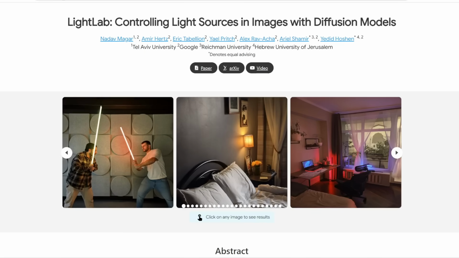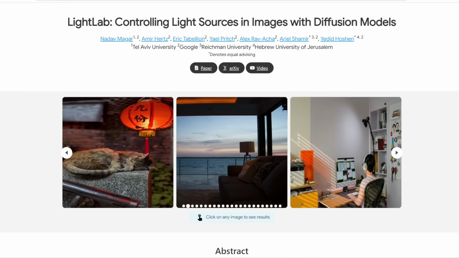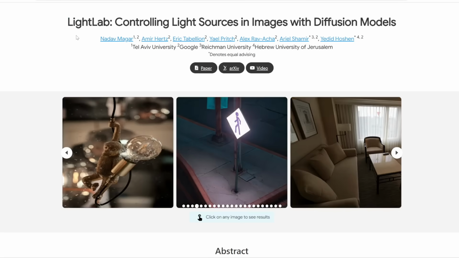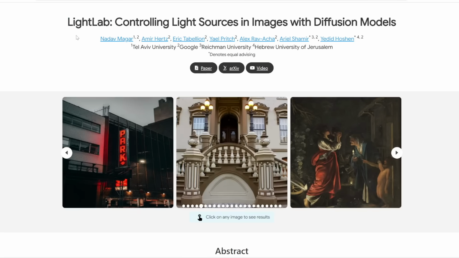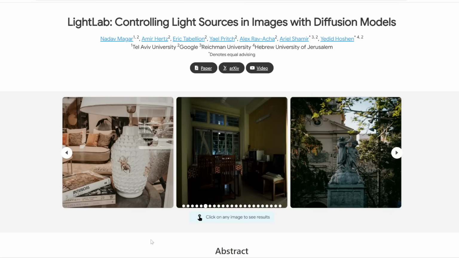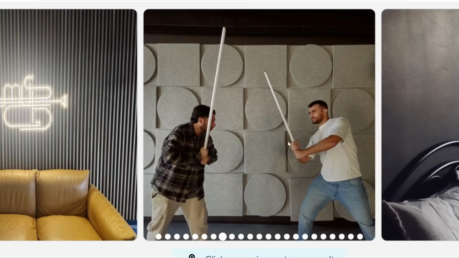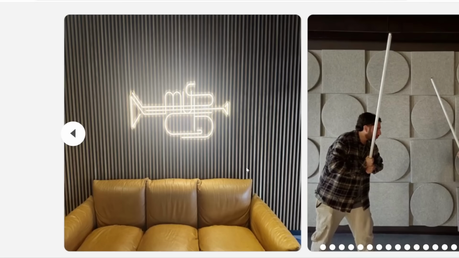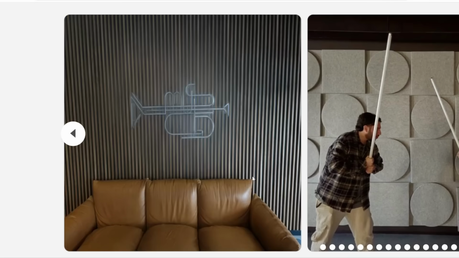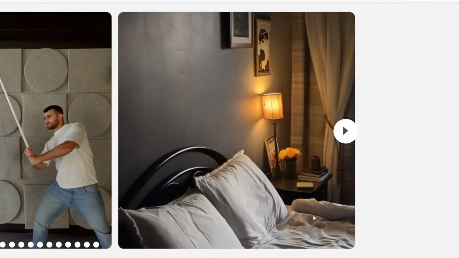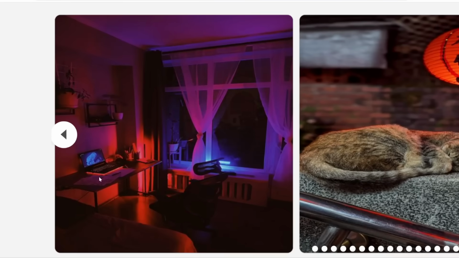But in addition to Alpha Evolve, they've also released this really cool tool called Lightlab. This can accurately change the lighting in a picture. It can make lights dimmer or brighter, change their color, and even add new lights to the scene. Here are some examples. So here's the before, and here's the after. You can even specify the color of the lights. Here's another example. Here's the original image, and you can turn off the light like this. Or if we have an image like this, it knows to detect the light here, and you can turn it on like this. Get this, it can even create ambient light.